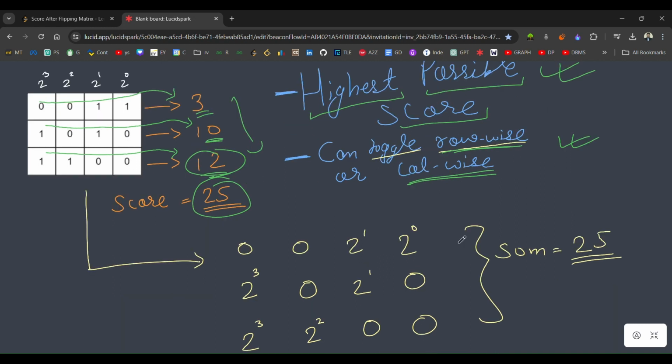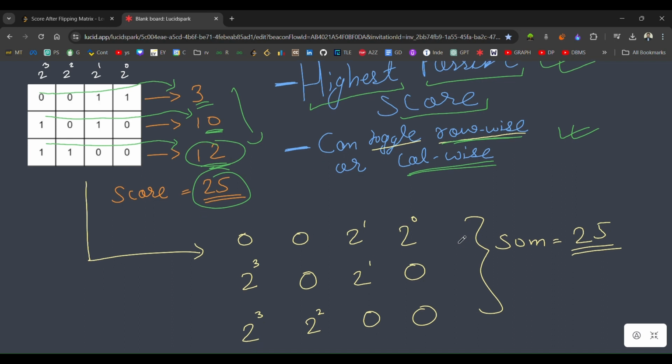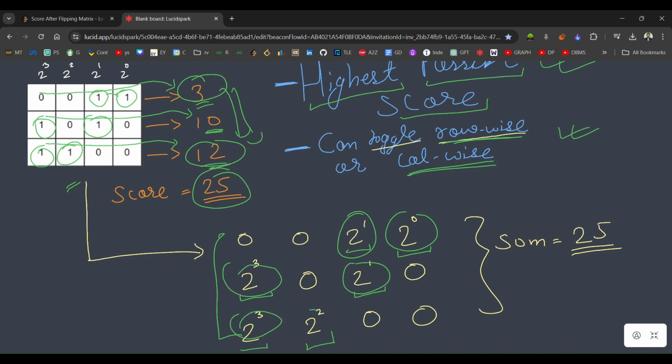Okay, so can you visualize this? Can I write the same thing like this? Yes, why? Because see, these values are 2 raised to power 1 and then 2 raised to power 0, and these are 2 raised to power 3 and then 2 raised to power 1. Similarly, these two values will be 2 raised to power 3 and 2 raised to power 2, right? And then we sum them up and get this value. Can I get the summation of all these values and get the answer? Right, we can do that also.